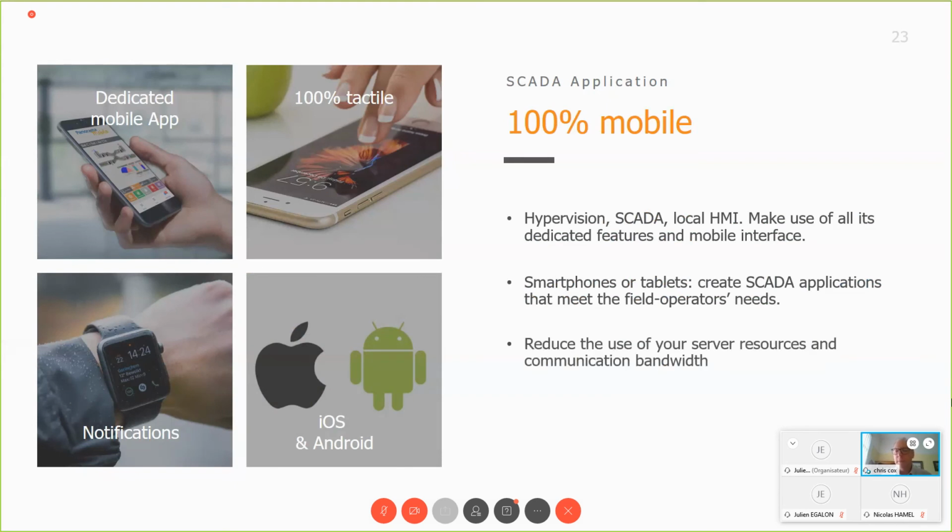This allows you to control your bandwidth, particularly where you're on a remote field that hasn't got a great mobile phone signal. But still, you get alarms, indicators, views. You can have technical information there, so these could be wiring diagrams, user manuals, and so on. And all in one app, so you don't have to go from app to app to app. Everything that you should need is in the one Panorama mobile app.